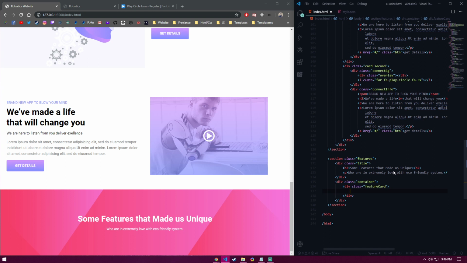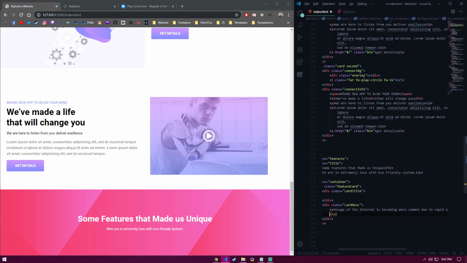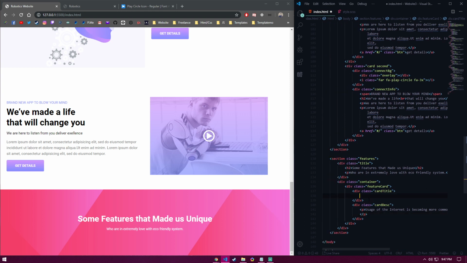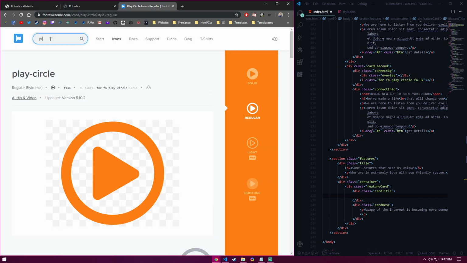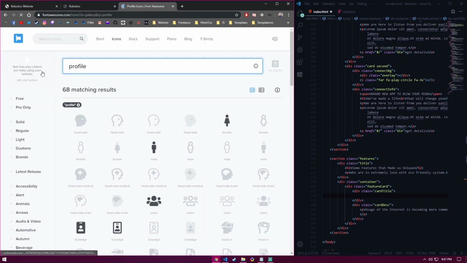So we're gonna do card title and card description here. So our card title is gonna have, actually let's do the card description first because this is only one paragraph. So let's just copy this. Format, and here, card title, this is gonna have an H3 and an icon, so we need to get some icons here, so or user, something like that.